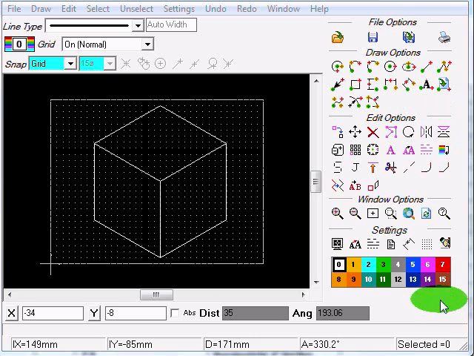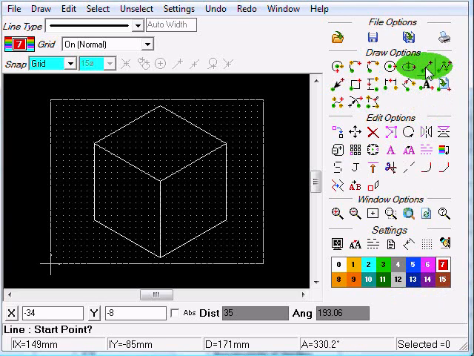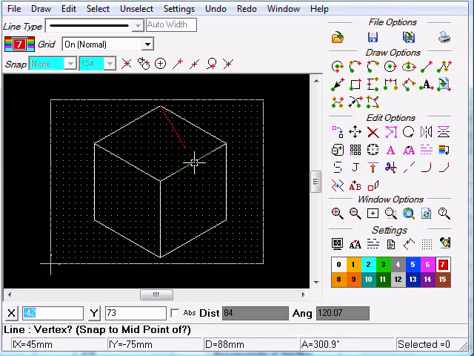Okay, pick a different layer color. I'm picking red because I like red. You can pick whatever color you like. Select your line tool, select snap to end, and select the top corner. Now select midpoint, and on the opposite side select that line. Repeat the process again, this time going the other way. And you'll notice we've created an upside down V.